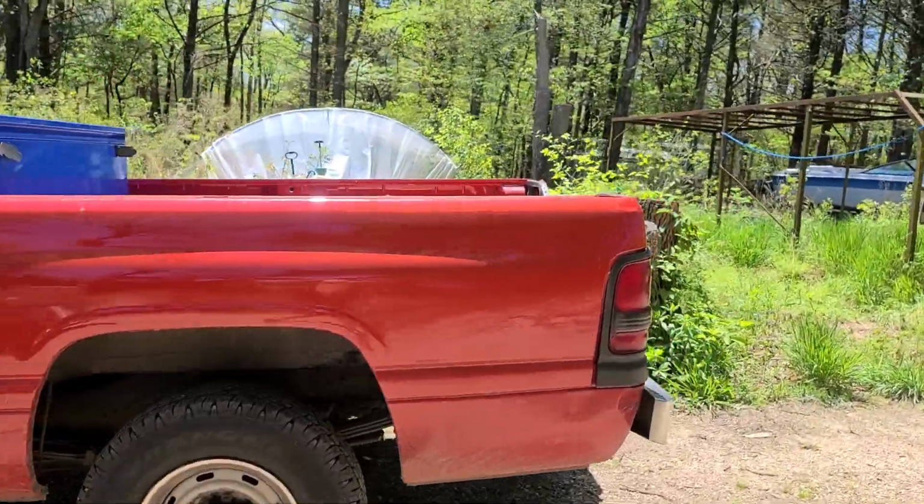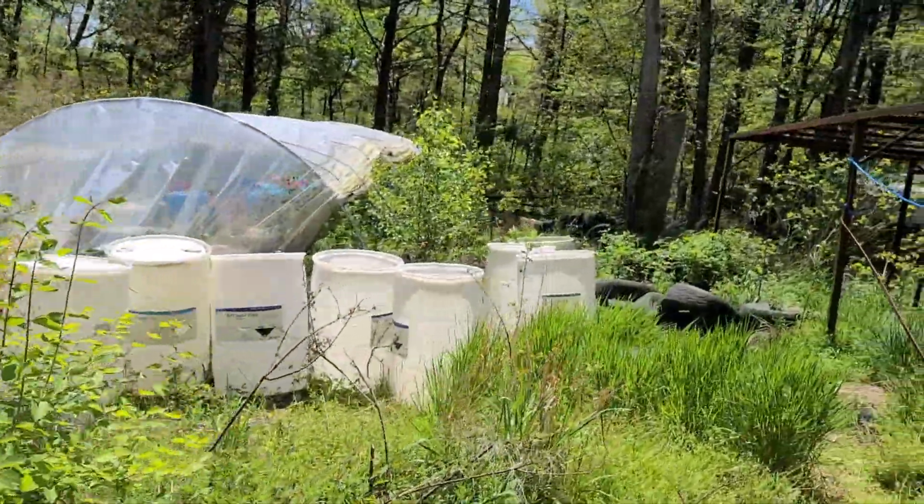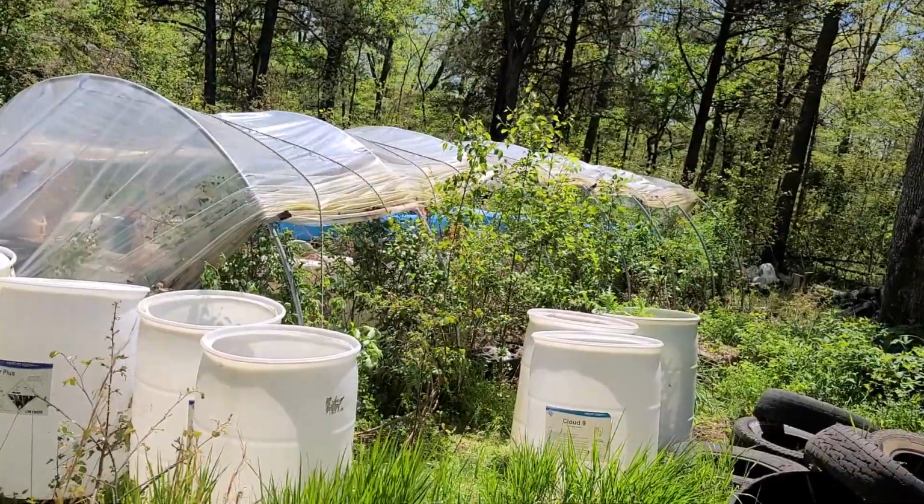But it is just green out here. So yeah, look at that. All that needs to be cut down. Looks like a forest.